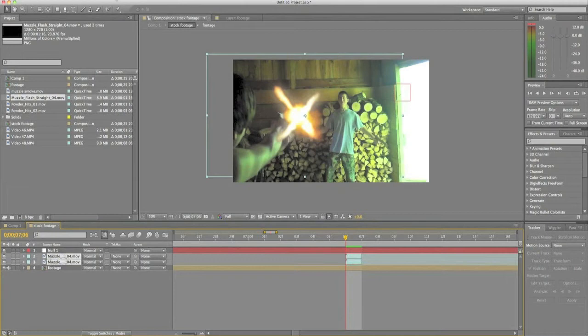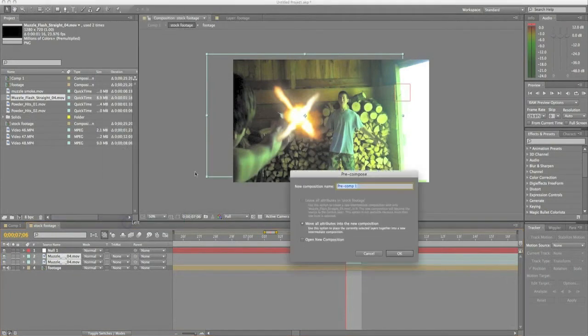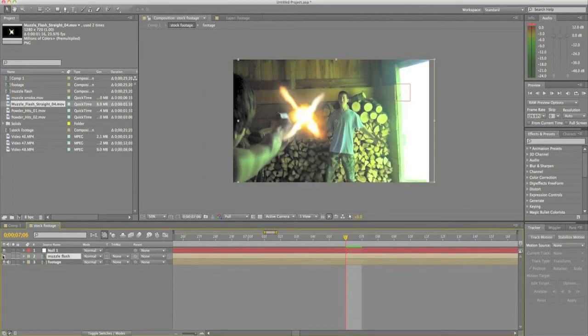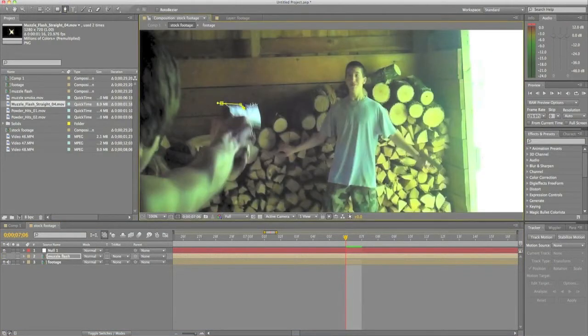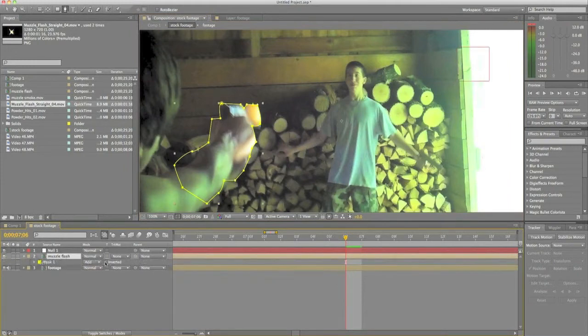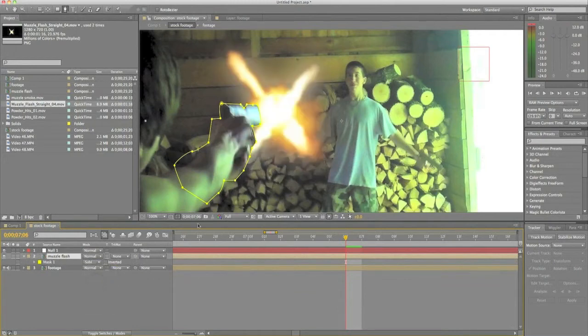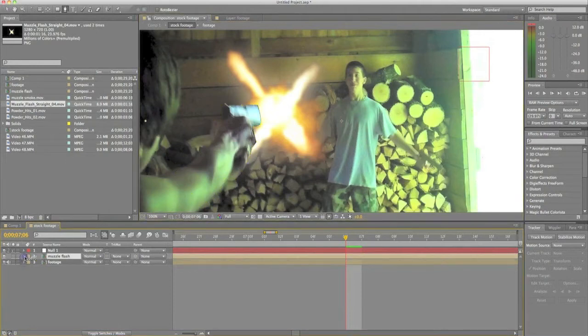But you're going to want to select both of the muzzle flash layers and pre-compose those. I'm going to name it muzzle flash and hit OK. And you're going to select that new pre-composed layer, and we're actually going to hide it with that eyeball, and we're going to create a mask by selecting the pen tool, and we're going to make a mask around the pistol along with his arms, and we can check the eyeball back on, and we're going to hit M on the layer, go to Subtract on the drop down, and then you can turn off the mask by hitting that button right there.